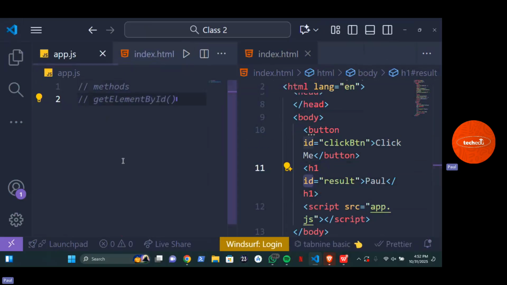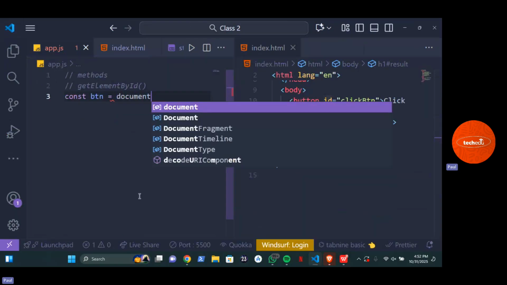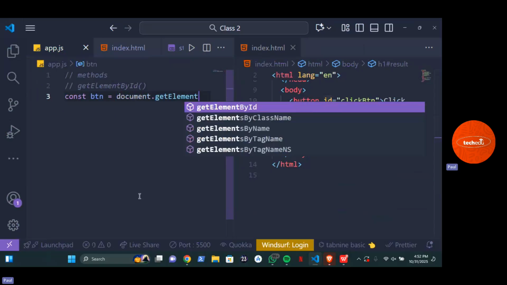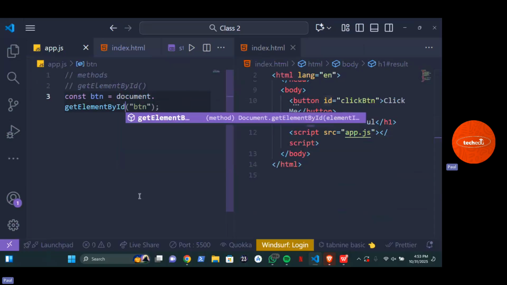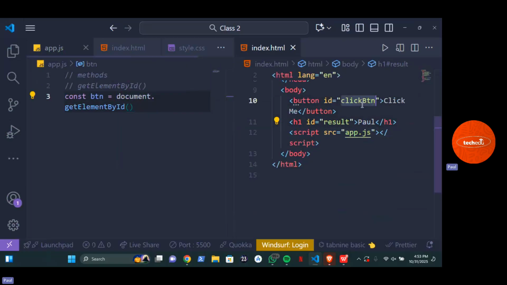Now, if I come right here and say const btn equals document dot getElementById, and then what's the ID name here? clickBtn.